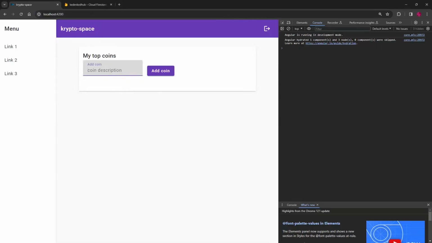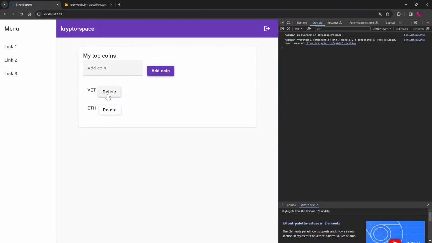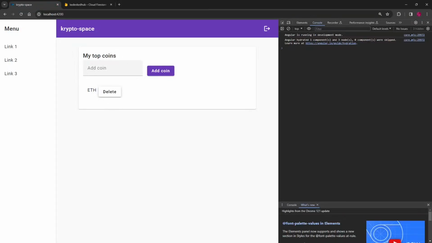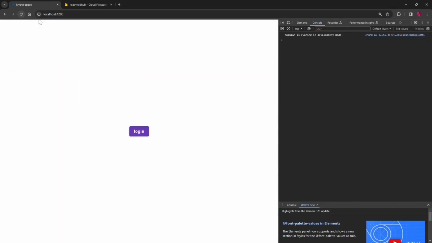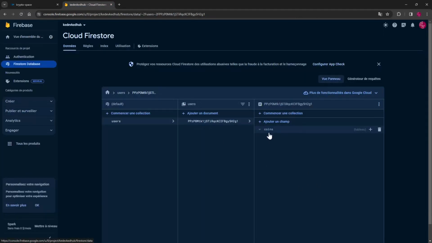Now, if we go to the application and add our coins, we have both. Now, if I delete VeChain, the change is reflected here. However, when we reload our application, we don't see the coins of the user.